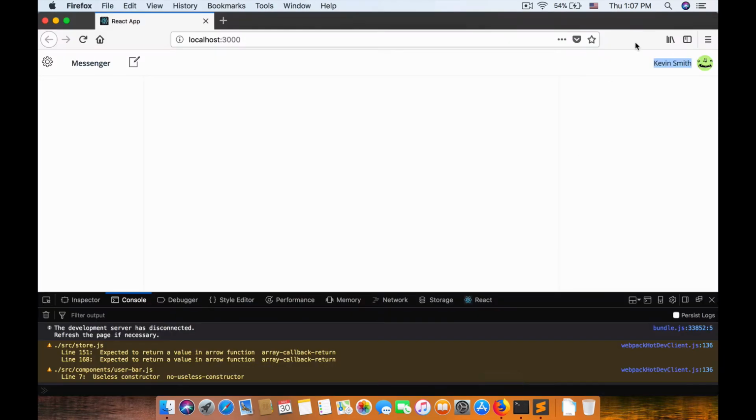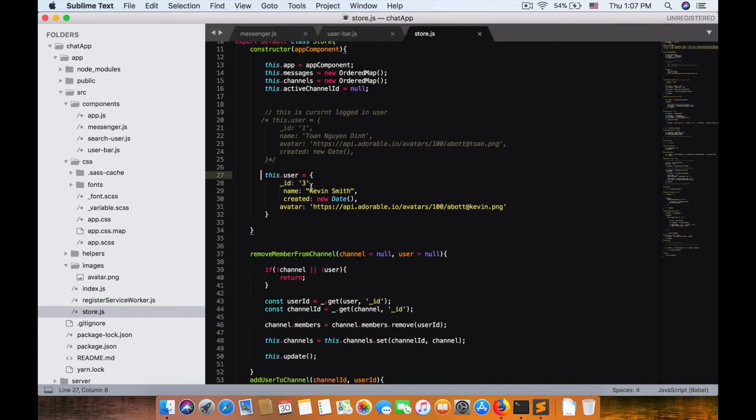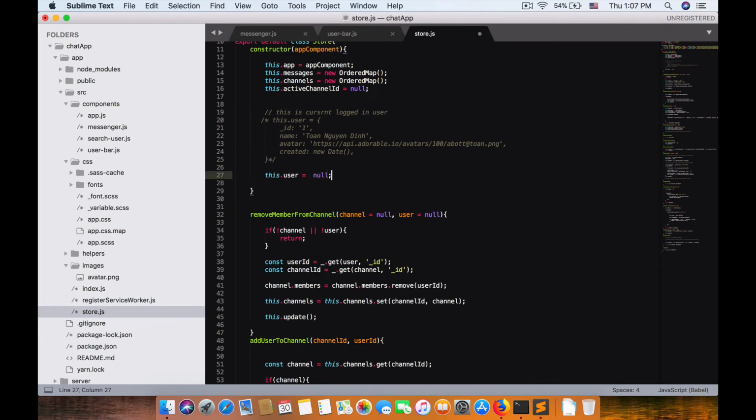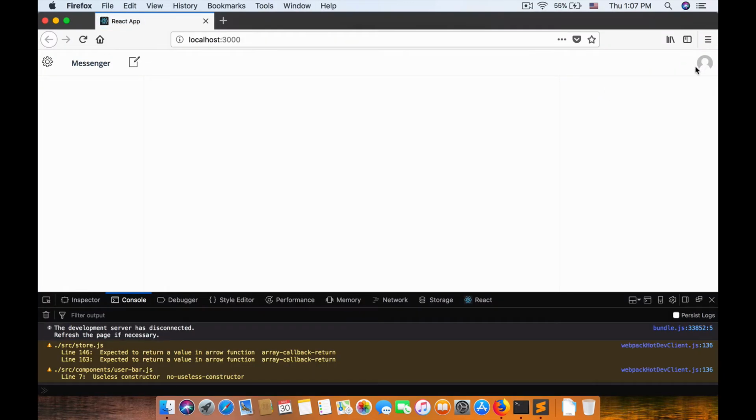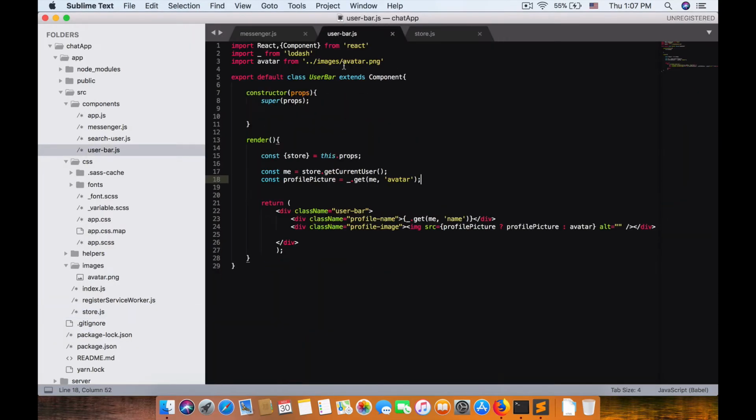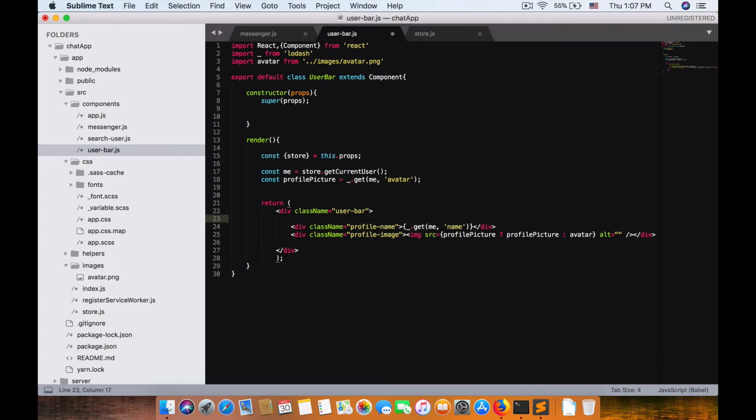And so what happens if we change user equal null? That means user is not logged in. So we'll see. Right, so we don't have avatar, right? So we can do this and we show up to, if not me, that means user not login. So we show a new button, right?